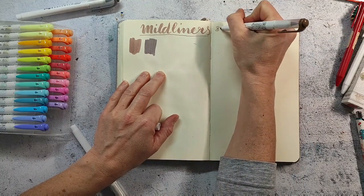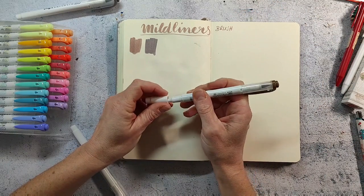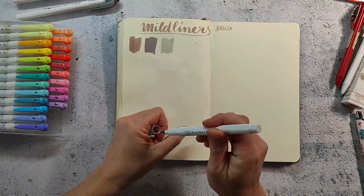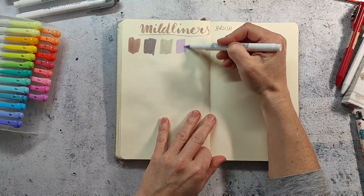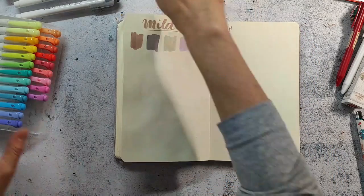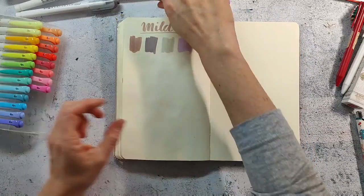Another option would be to use these lovely brush pens in my bullet journal because they are really gorgeous. I am not a hand lettering artist and I never do hand lettering, but I think because of that great brush tip almost everyone can do a nice writing. So they will also be great for my bullet journal — I have to see where I will use them the most.